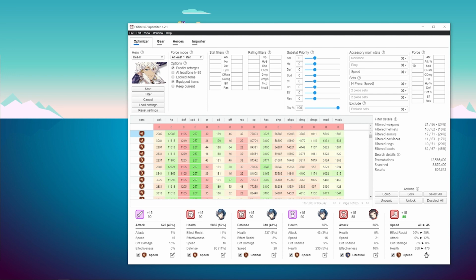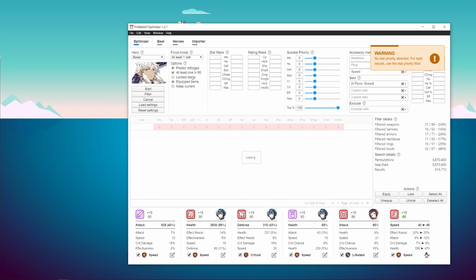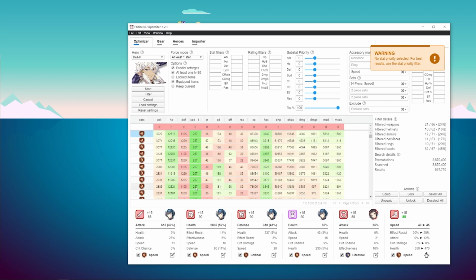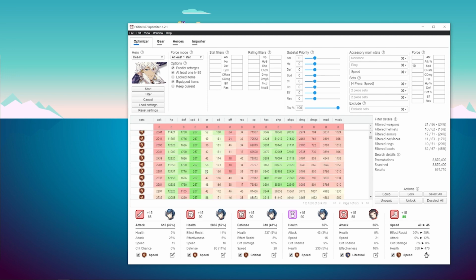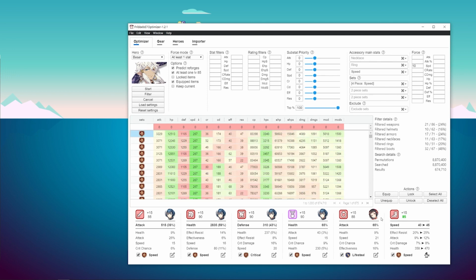At least one level 85. Let's run that. So this is just for if you want to run gear that can be reforged. So you can see that these boots are reforgeable. That's why this is in the results. This is quite good because speed contenders, you might have all the perfect gear, but the boots might not be reforged.